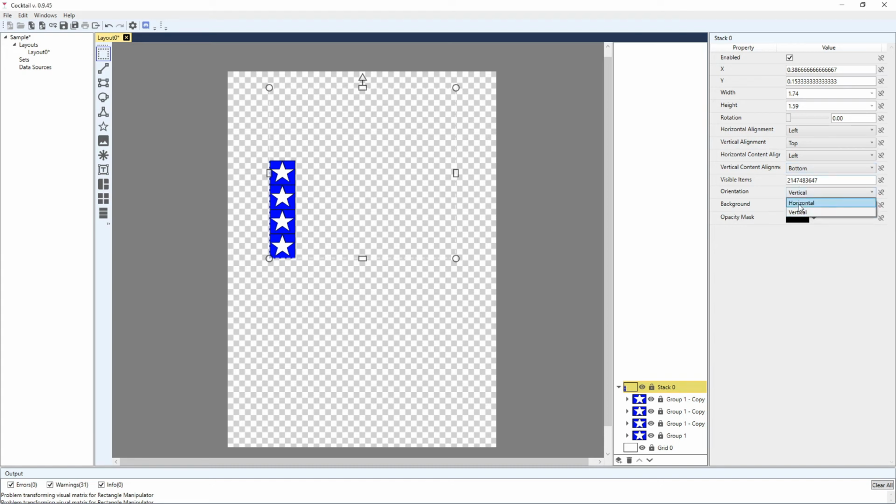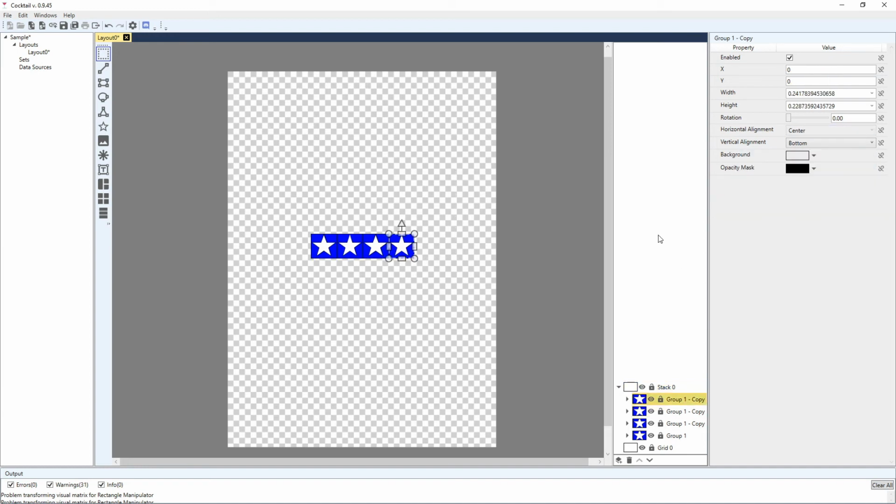with the orientation set to horizontal, we can center this in the horizontal, and if we want these aligned to the top, then it uses the alignment for each of the elements.